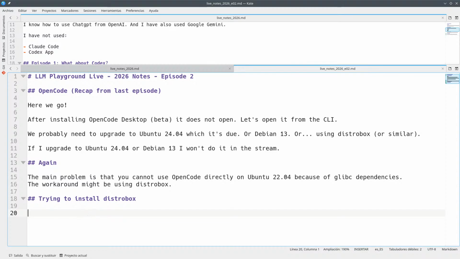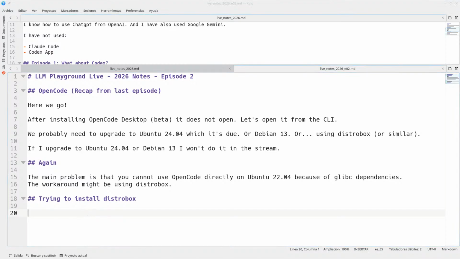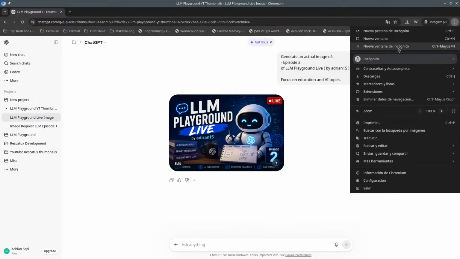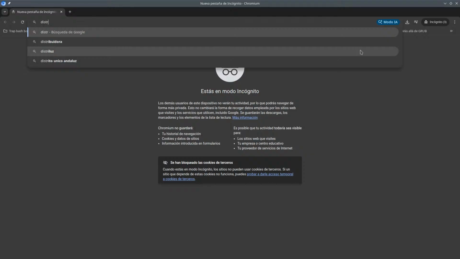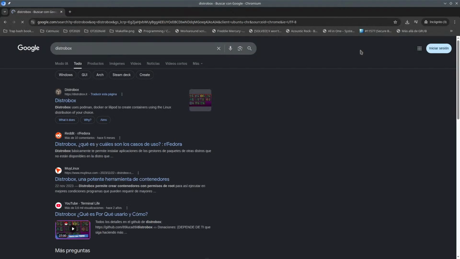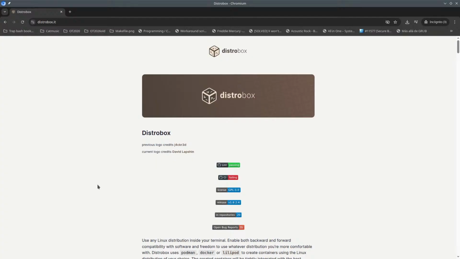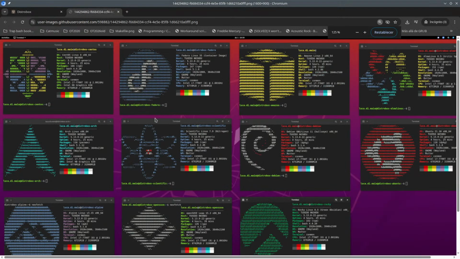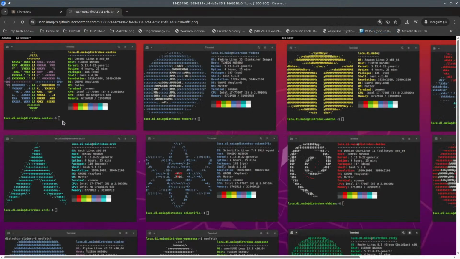And yeah, DistroBox is a very nice project that lets you have different distributions on your system. You can take a look at this screenshot where you can have the same desktop, different OSs. These OSs are running in their own Docker instances.